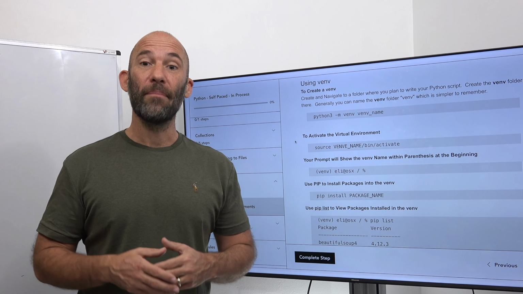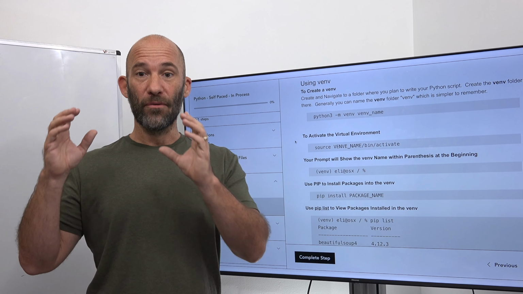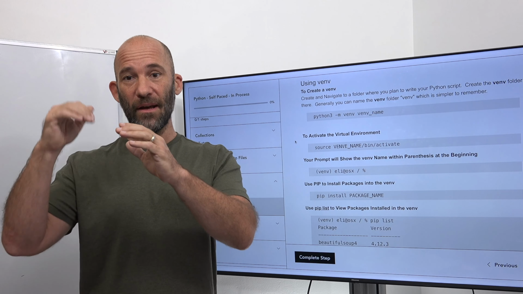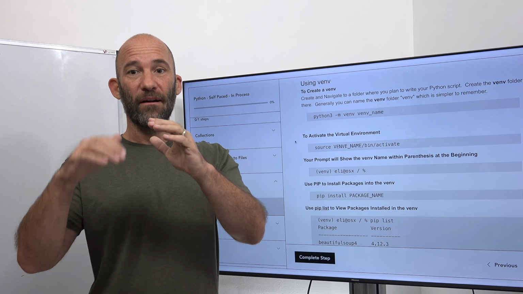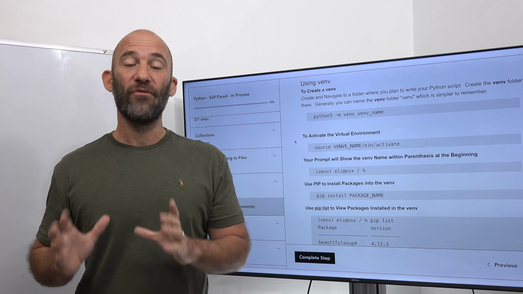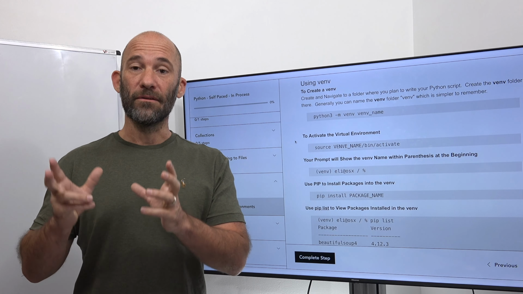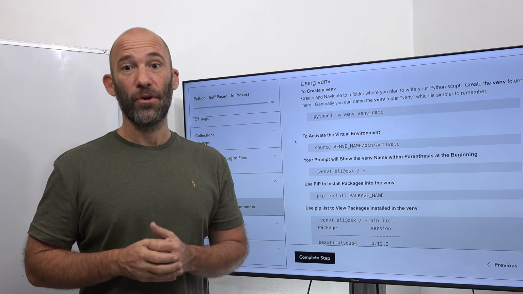Basically what's going to happen is you're going to run the create command, and then it will create a folder for your virtual environment with some file structure under there, a bin folder, some other things. That folder is going to contain all of the modules that you're going to be using for your project.